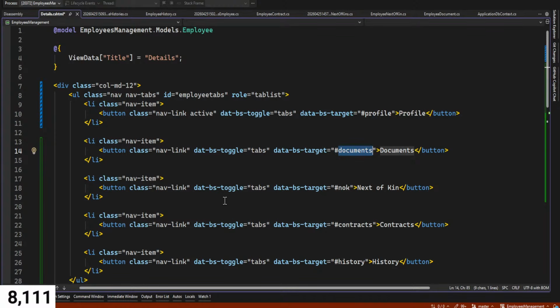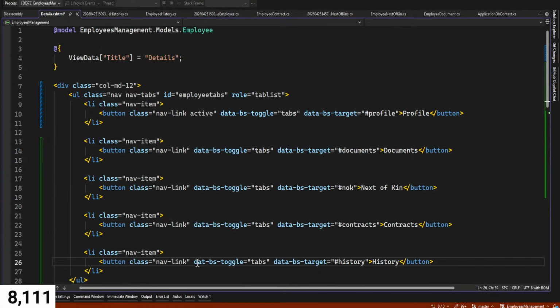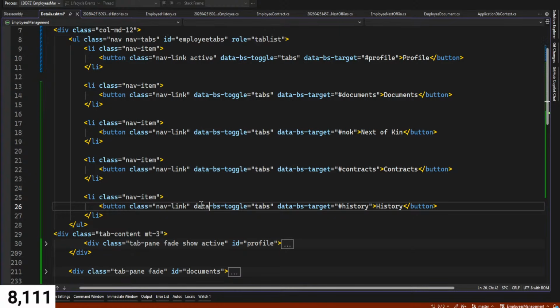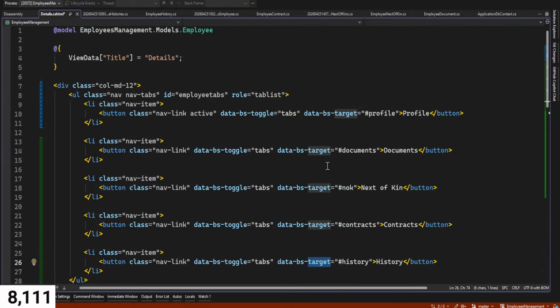So you can see here, this is the issue. We have data. This is data. This is data. This is data. Then we also have database target and database toggle. Just ensure we don't have misspelling.